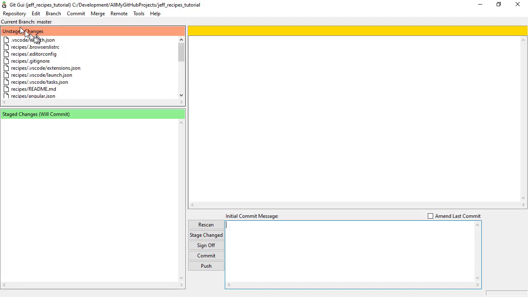It goes from a state of unstaged to staged, and then we can commit them, and once they're committed, they're actually in the repository itself. Now they're not in GitHub yet. They're basically in the repository, which is stored in that .git directory.